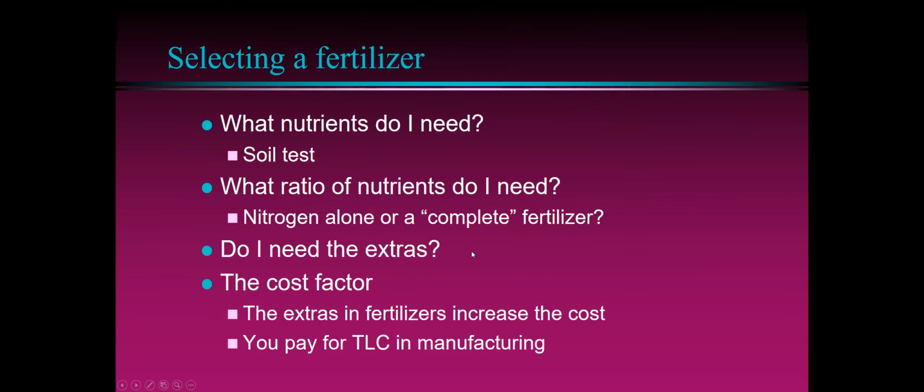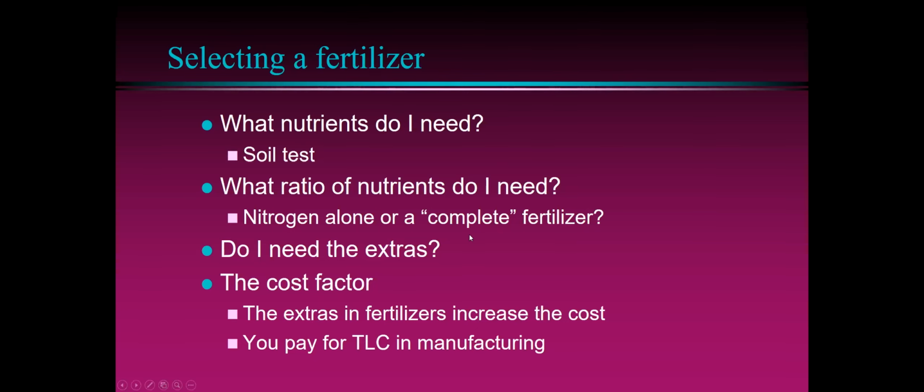So the best way to select a fertilizer is to determine what nutrients you actually need. I talked to my crops class this morning about playing darts in the dark. If you know the general direction of the target, at least sometimes you can hit it if you're in the dark. But being able to see the target is a whole lot easier. You may not be great at darts, but at least if you can see it, you're more likely to hit it. And that's what a soil test provides. It provides at least a clear picture of the target that we're shooting for. And then we can mix and match the ratio of the nutrients that we need from inorganic and organic sources, as it turns out, to supply what we need.